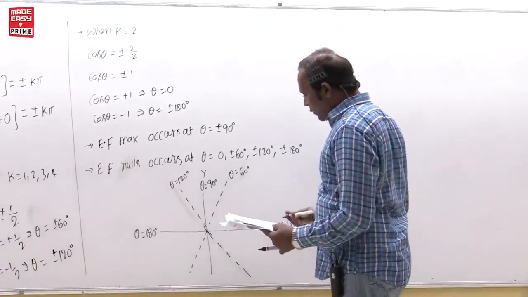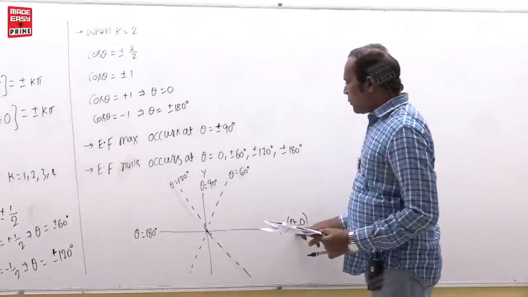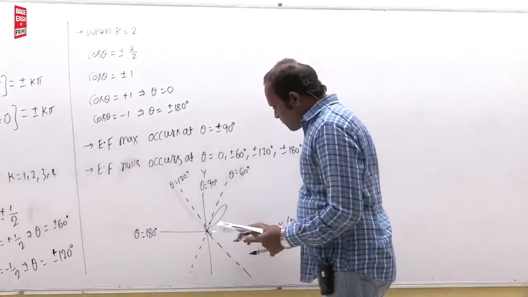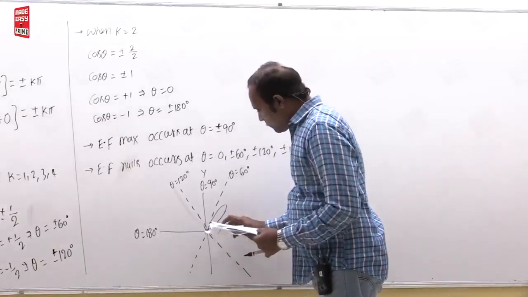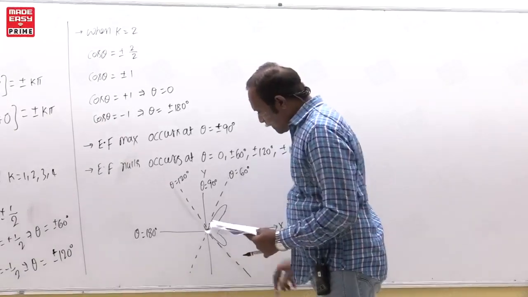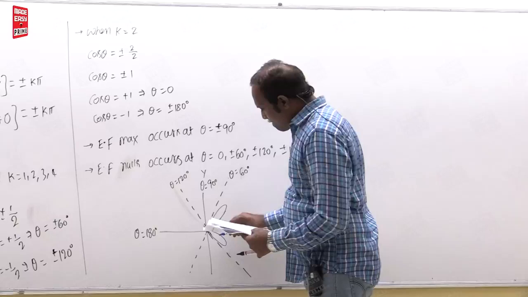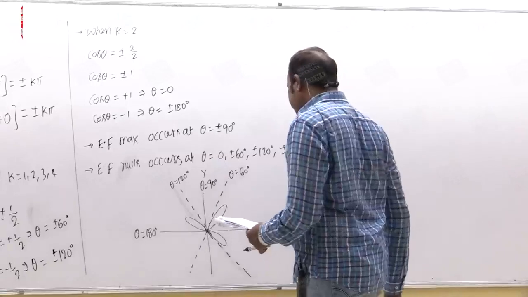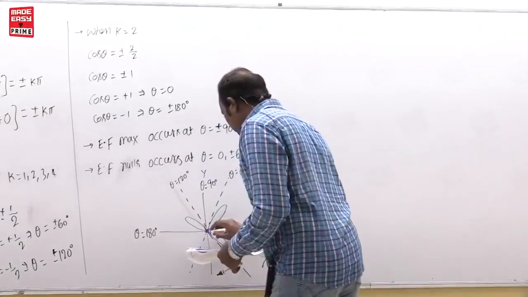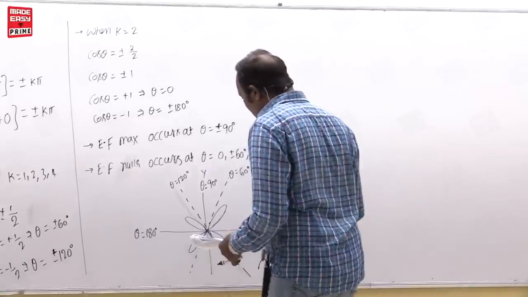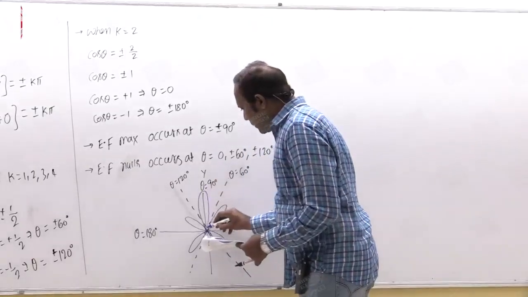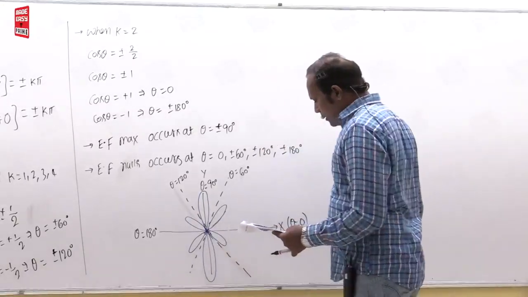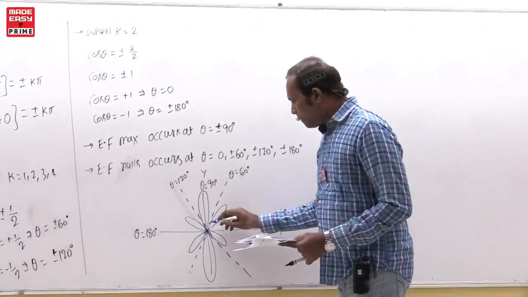Like this you get the radiation pattern, you see. At 0, what should be there? Null. I will tell you. Like this you draw. Like this also it can go, no problem. Like this you have to draw. Then like this you draw. Now the highest value should be here. Theta is equal to plus 90, minus 90 means the bottom side. So here you can see the highest value.